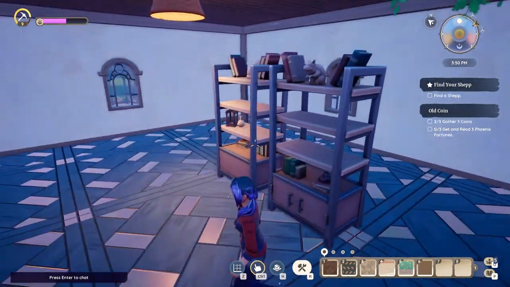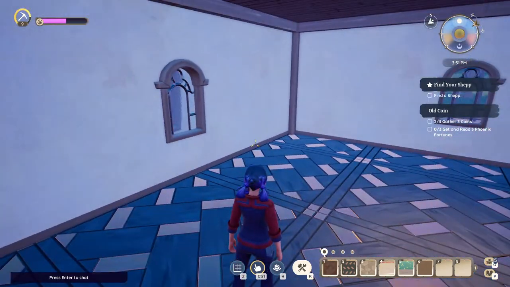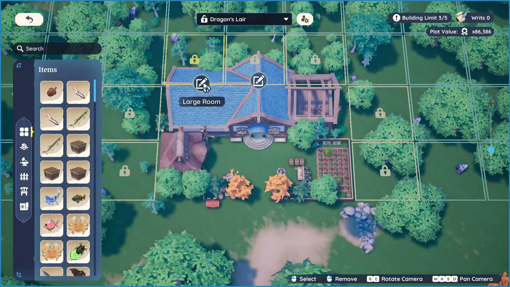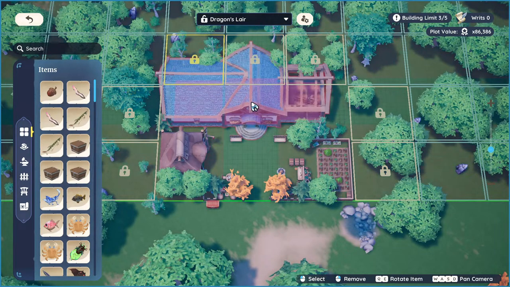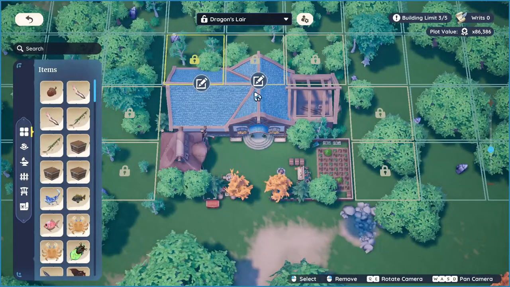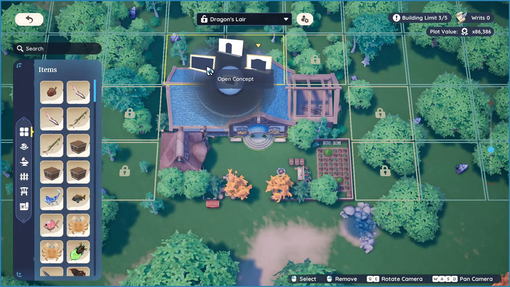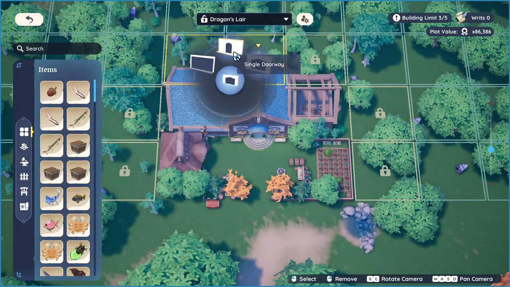Okay, and in here, I need to switch up the windows. And let's see the archway, if we can... Oops. No. There it is. The archway. Open concept. Double doorway. Single doorway.